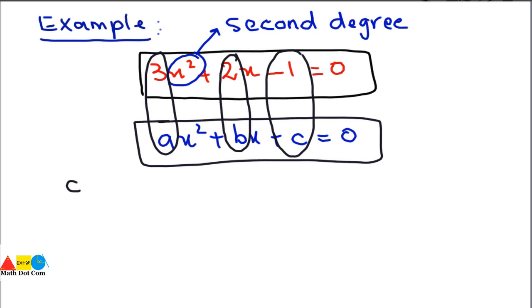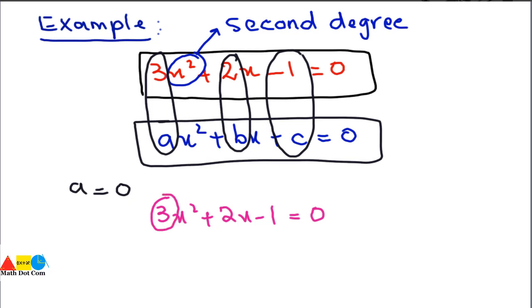If I say in the given equation a is equal to 0, what will it be then? How will the equation look then? Let's see. If you have 3x square plus 2x minus 1 equals to 0, and you say that a is 0, that means that the constant with x square is 0.